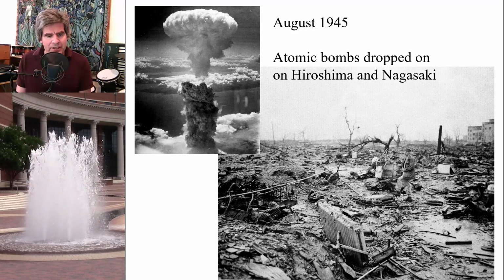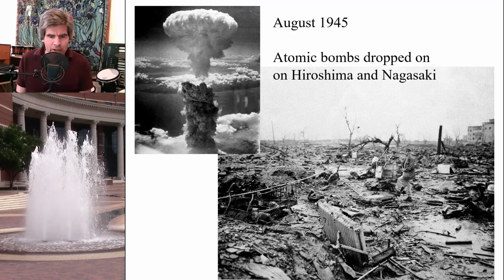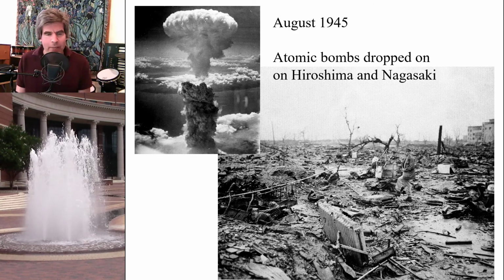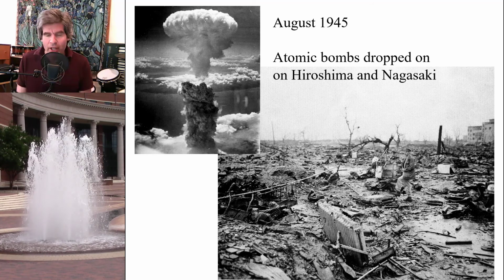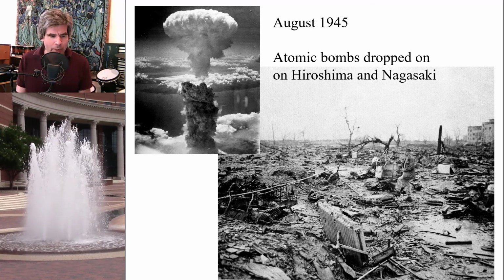However, the United States had a new weapon. For many years, the United States had a secret program codenamed the Manhattan Project, where scientists worked on developing an atomic bomb. Much of the work was carried out at the Los Alamos Laboratory in New Mexico under the direction of a nuclear physicist named Robert Oppenheimer.